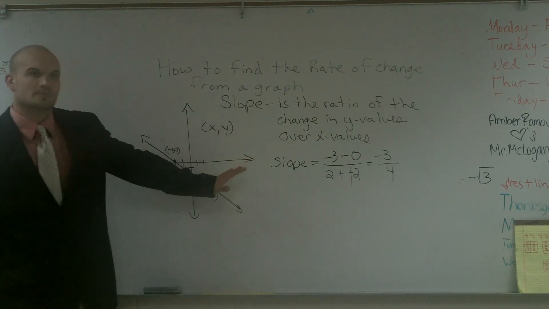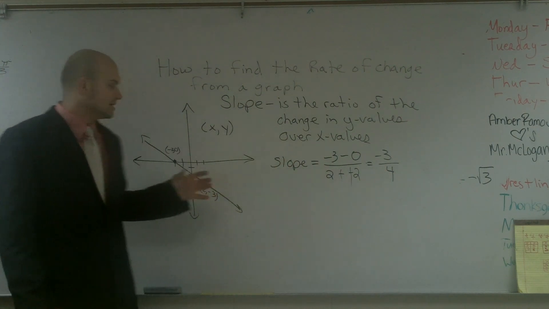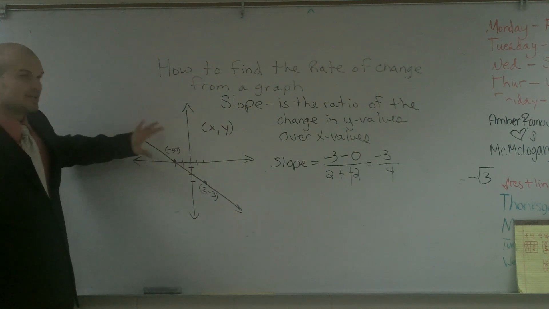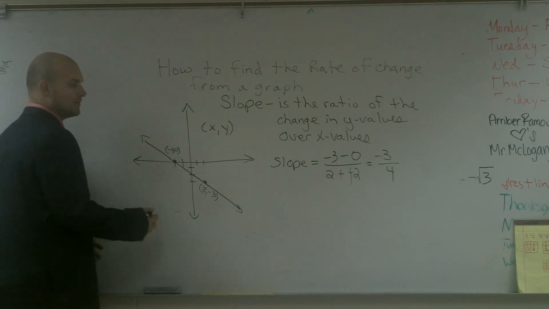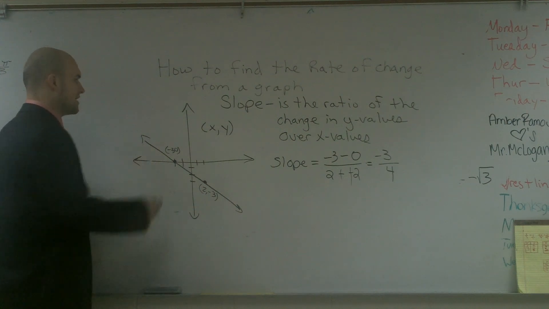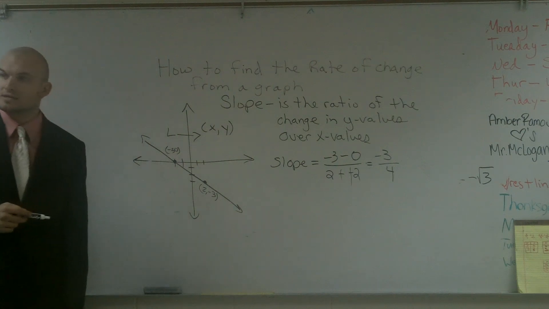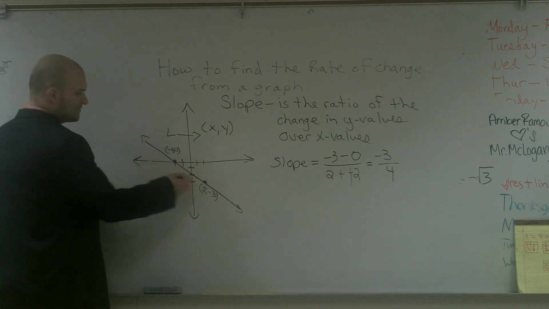Now, if you're still a little bit uneasy about doing it algebraically, when given a graph you're allowed a couple other different ways to solve this problem. One way is to look between these two points. If I was going to read the graph from left to right, how am I changing in my y coordinates? From left to right, I'm going down how far?